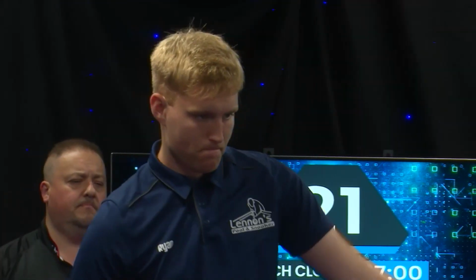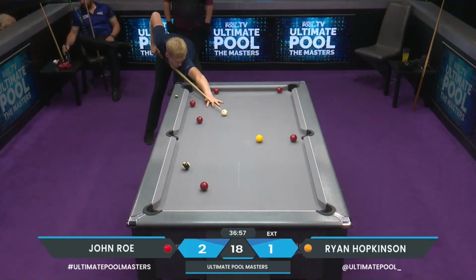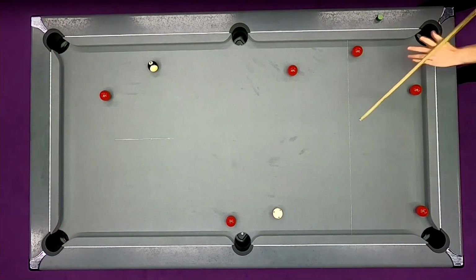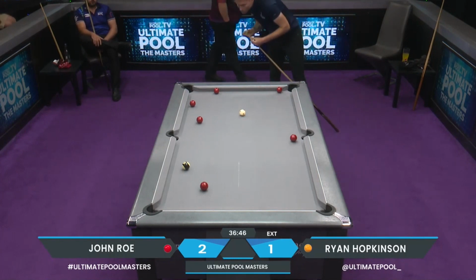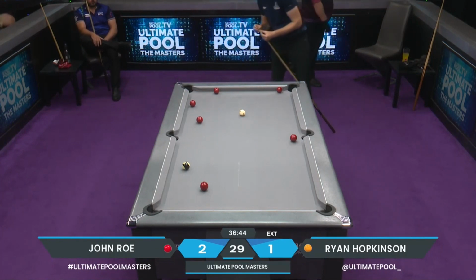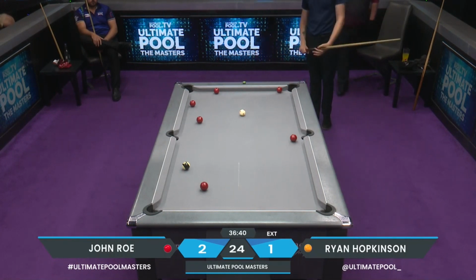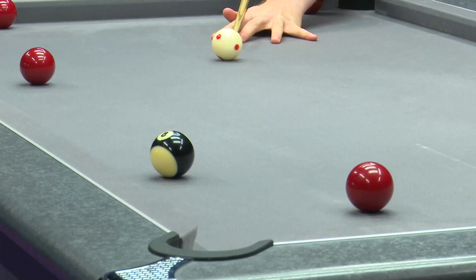That's slightly careless though, because he's left himself the wrong angle on the yellow, so he's going away from the 8-ball. Yeah, needs to play a good shot here. He has. Decent enough. As good as he could have done, really. But still a tester. It's for 2-2.